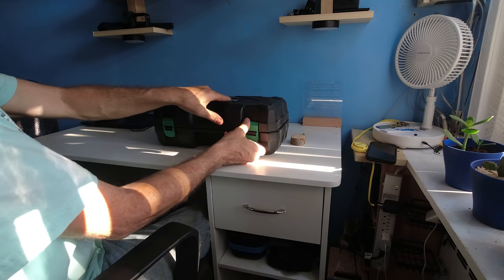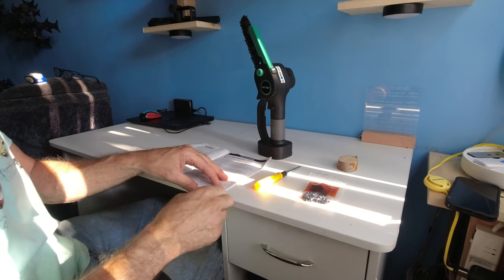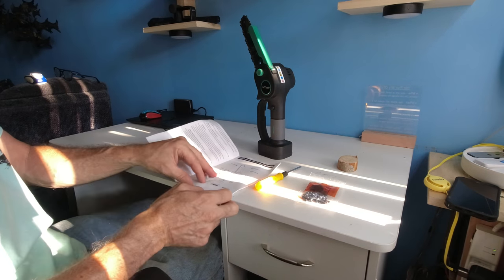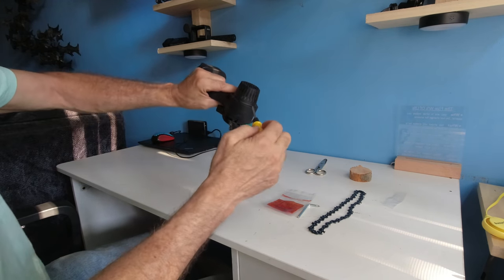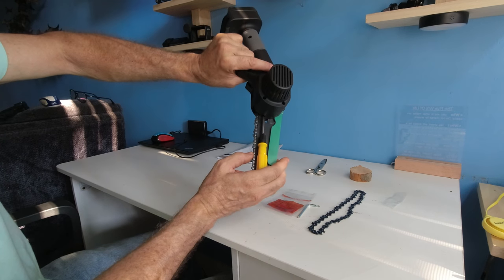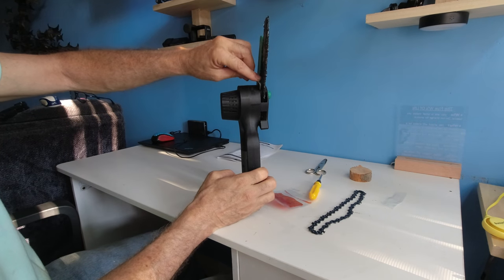When opening it up, remember the name on the top and how things come out. Always important to go over the instruction booklet they give you, because this will help you go through the very easy steps of changing out the blade on the chainsaw. Right about here is where you loosen and tighten the chain tensioner — you get yourself the Allen key that's stored in the handle, and that's what you use in case it loosens up when you're out in the field.